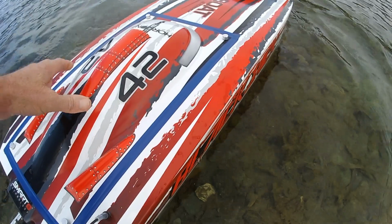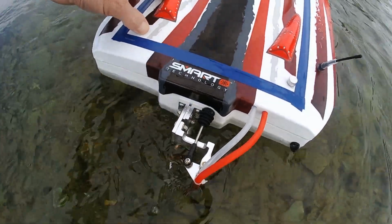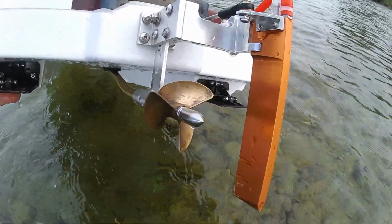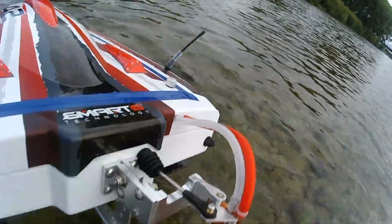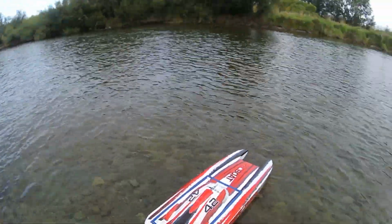Just running a brand new CNHL 120C battery, 6600 mAh, and a X448 3 prop on the back. I don't know how it's going to go, but anyway, here we go. Got one to here.